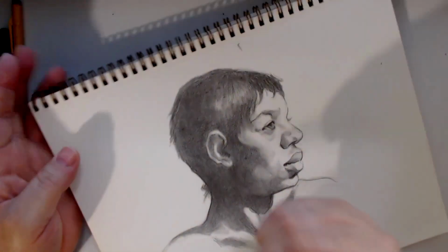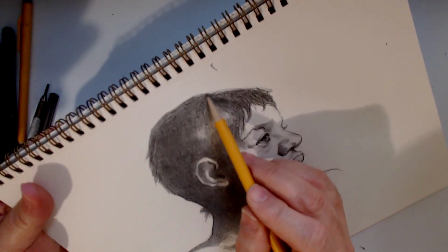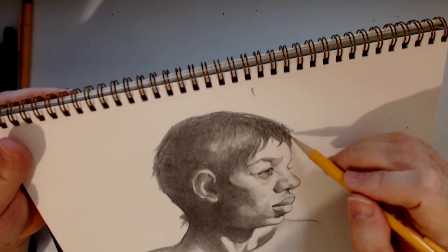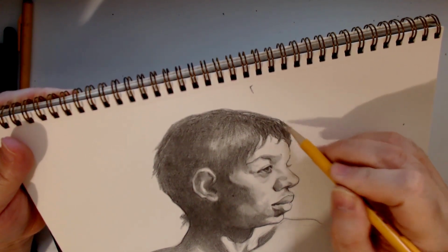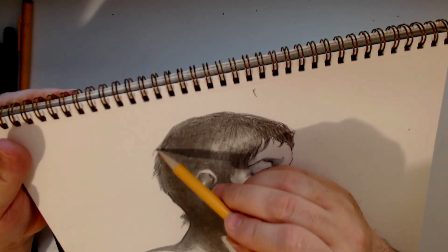So when I hold it up and I'm looking at the drawing straight on, that helps me to see the drawing as it sits on the whole page, and to better grasp the shape of the head, or I can understand my drawing a lot better. So which is a lesson learned.